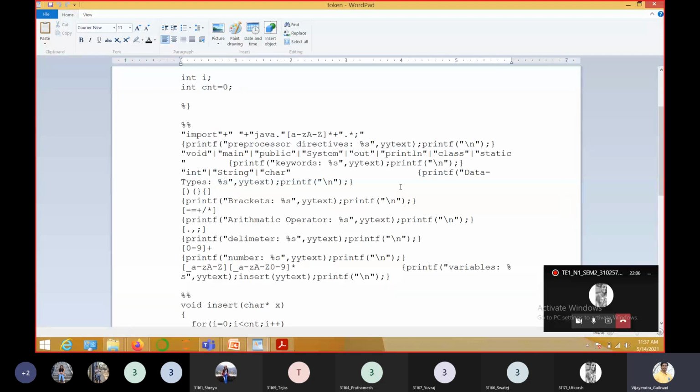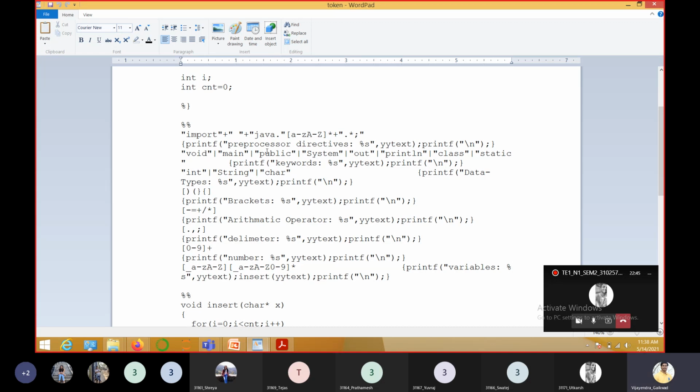Since my lexical analyzer is only responsible for tokenization of a Java program, that is its motive, right? Tokenize the Java program. I'll start with the very first line expected in my Java program, and then I will define rules for what to do if I encounter a given pattern.